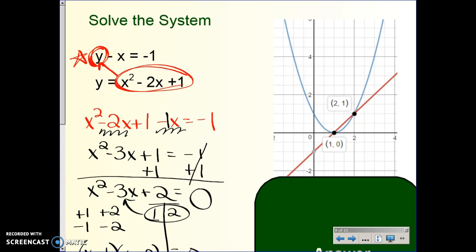Again, feel free to rewind, ask for help. There's plenty of teachers in the room that you can ask if you need some help understanding this. This is a tough section. Make sure you watched all of part 1 and all of part 2. And then do the problems on the back of this worksheet.